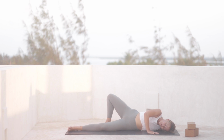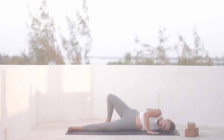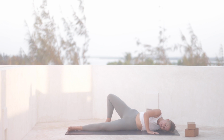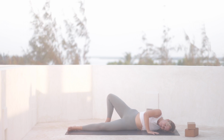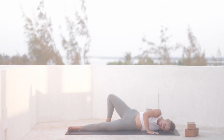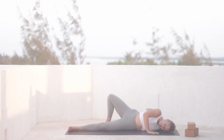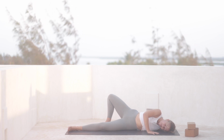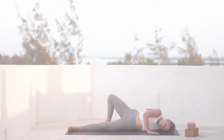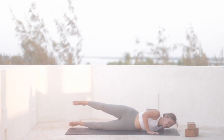And then start to soften here. So the more you soften your hips, your legs, they'll pull you back and pull you deeper into the stretch. You can also soften the neck, maybe close the eyes for a moment, just allowing for that stretch and also that twist in the spine to happen. Take an inhale here, really deep. And then we'll start to slowly turn back onto our stomachs.